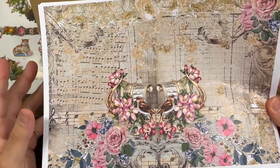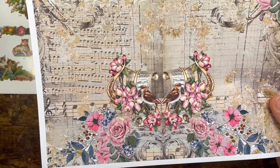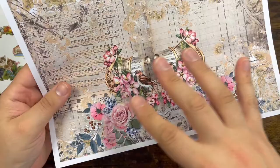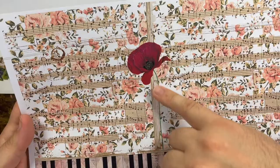In this kit I created seven background papers which you can do anything with. This is my favorite — hence why I put it first. You know me, I'm all about florals and butterflies! The pages are designed symmetrically so you can create journal pages, or anything you want. Then there is another background with a piano at the bottom, some music paper, and tons and tons of flowers. I just put a poppy in the middle.